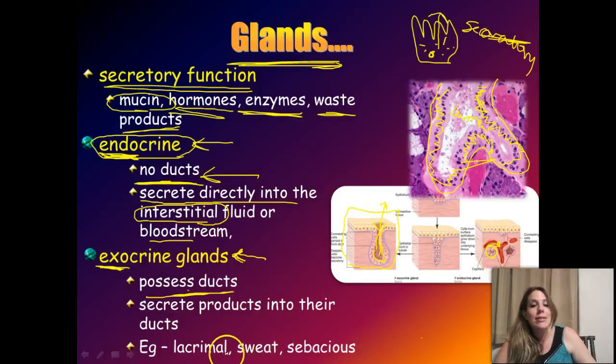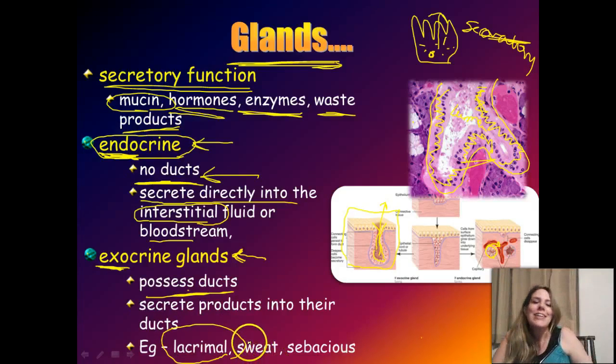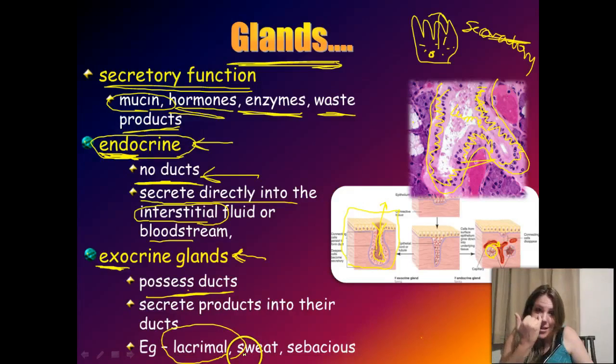Lacrimal glands. Lacrimal, as you'll learn later when we study bones, you have a lacrimal bone on either side of your tear ducts here. Lacrimal, it means tears in Latin, and so where do your tears come from? Well, you actually have cells in lacrimal glands that will secrete tears, and those are exocrine. They have ducts, your tear ducts, and then the tears come pouring out because you've had a bad day, hopefully not from, after an A&P test.